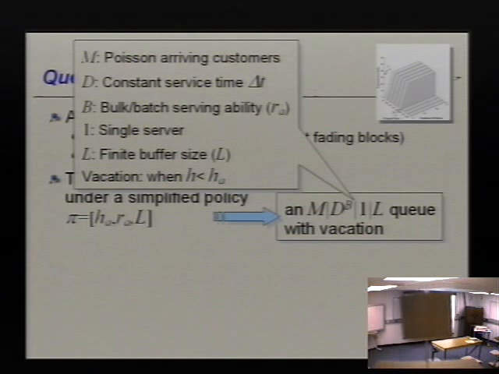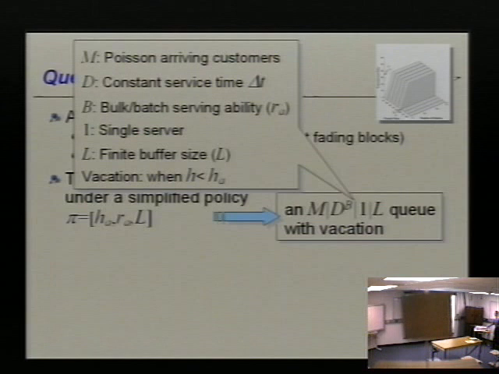I mean, if you have the correlation structure and you can figure out how these vacations happen, then you can use this. You're right. But as pointed out, it's very hard to figure out those things. So if you have the independent model, then readily you can say a vacation happens in a fraction of the time.